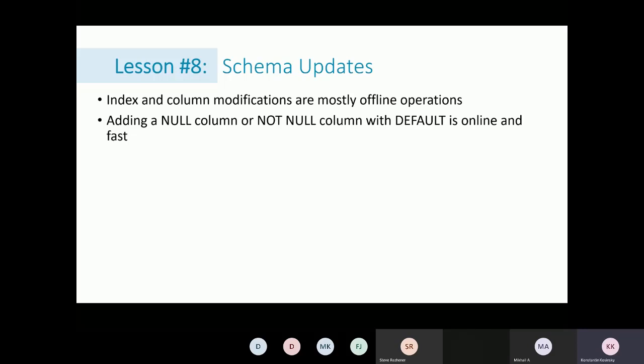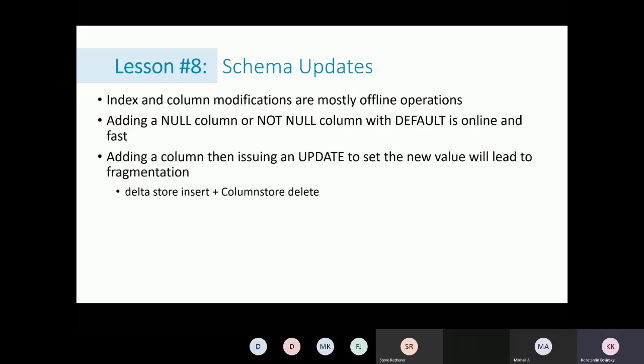But if you want to add a non-nullable or nullable column and set values in some crazy pattern, you need to add the column and then do updates. And with updates, an update is an insert plus a delete, so you have 100% fragmentation. Your performance is on the floor, so your phone is ringing and stuff like that.